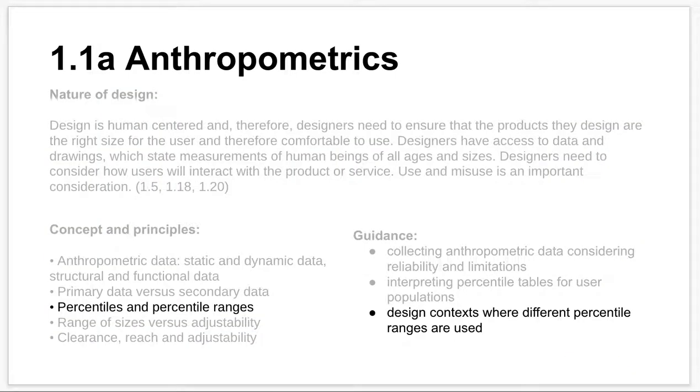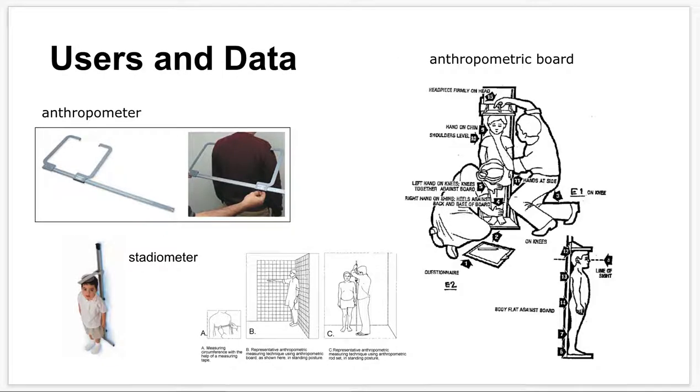The first one that we'll talk about is the percentile ranges. Whenever we're collecting all of this data, after we've collected all, actually, you know what? I think I'm going to jump down and talk about data collection and how you collect data in certain situations. Let me just scroll down a little bit, find the slides, and click on it. So, users and data.